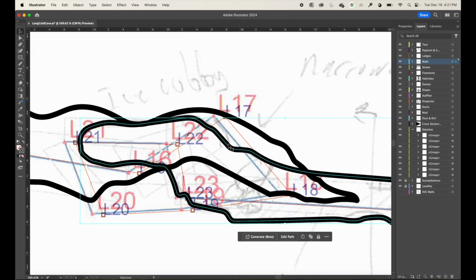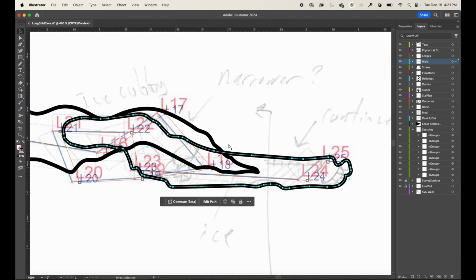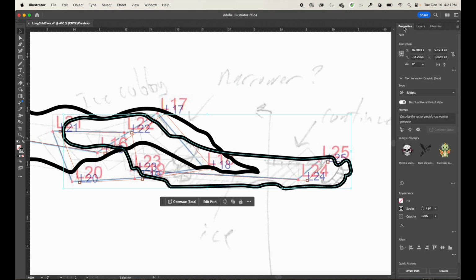So I'm going to click on this line. If I zoom out just a little bit here, you can see this is the underlying passage. This is the bottom section of the pit. So I'm going to click on that, and I'm going to come over to Properties, and then down to the stroke. It's a 2-point stroke. I'm going to change it to a 1-point stroke. I could probably even, if I wanted to, type in 1.5. Maybe 1.5 works a little bit better. Yeah, let's go with 1.5.